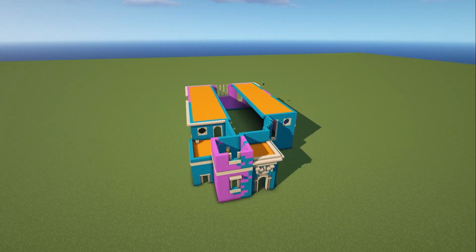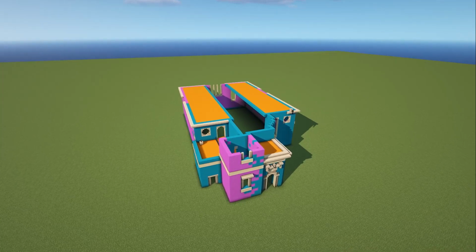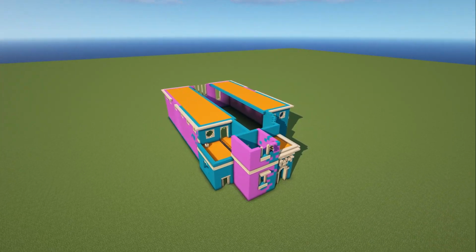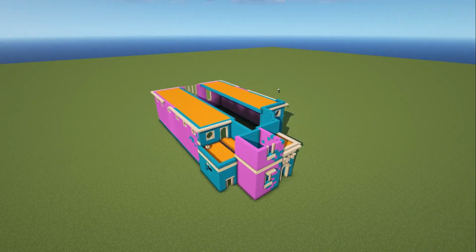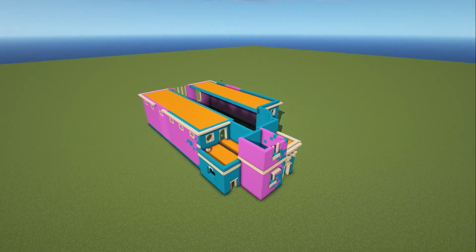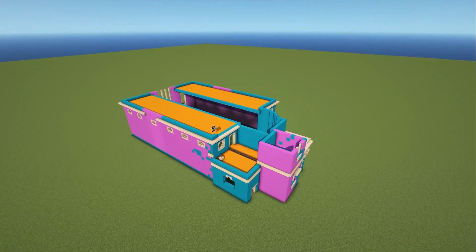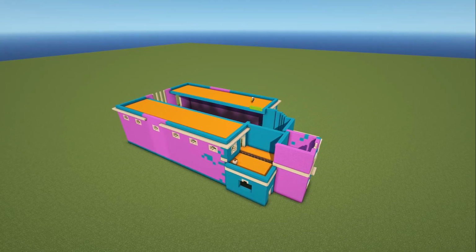You can just see we're adding in that cornice that I was talking about earlier with upside down stairs and leaving in the gaps for the semicircular windows on the top section of the church. So just going around and adding a small parapet, again keeping the colours consistent with everything that we've done so far. I'm just going to go around.